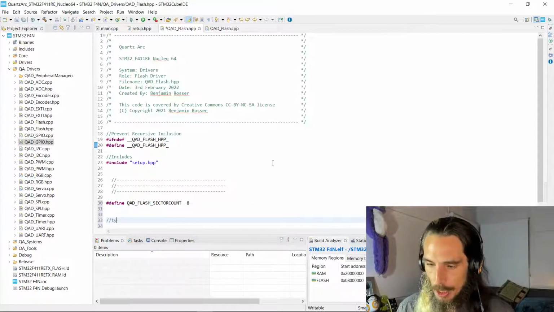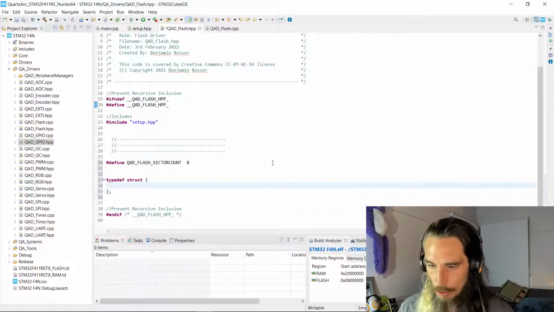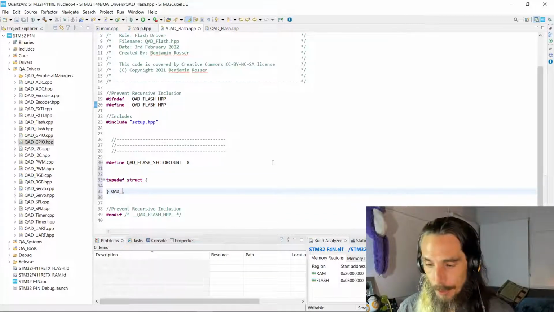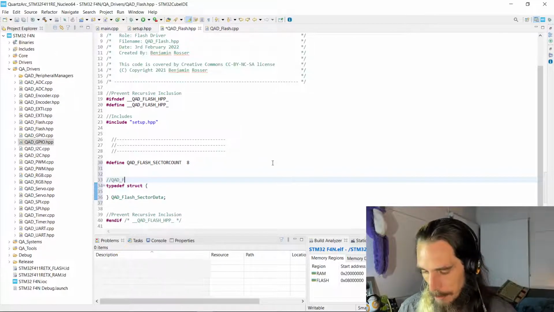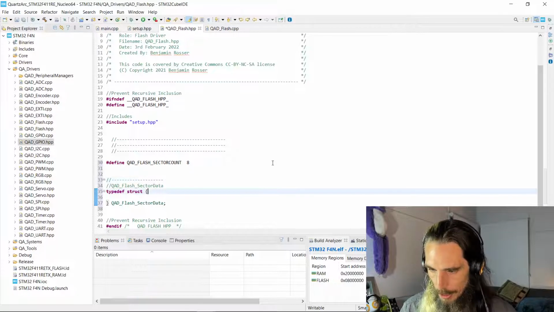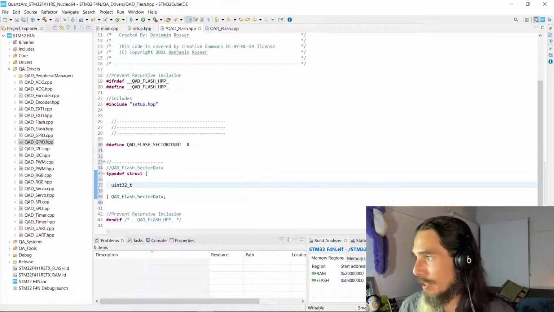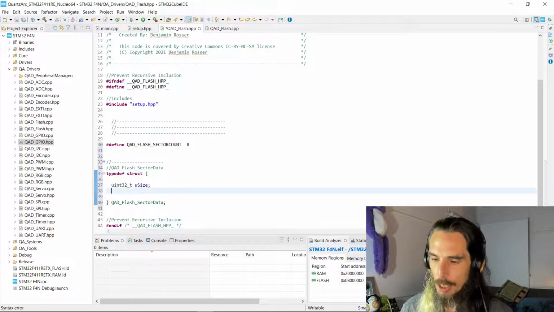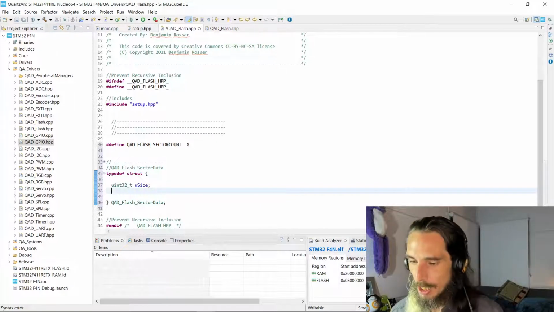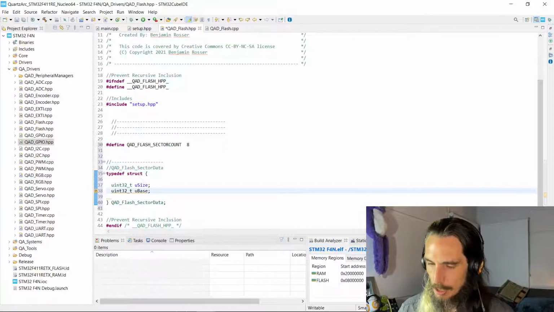And we're also going to create a structure that will contain information specific to each sector as well. Just call that Q8E Flash sector data. And that way it just allows us to store an array of structures for the various bits of data for the sectors. So we're going to want to know how large the sector is, because as we saw, some of them are smaller, some of them are larger. 3 different sizes that we've got there. Also going to want to store the base address for the sector.